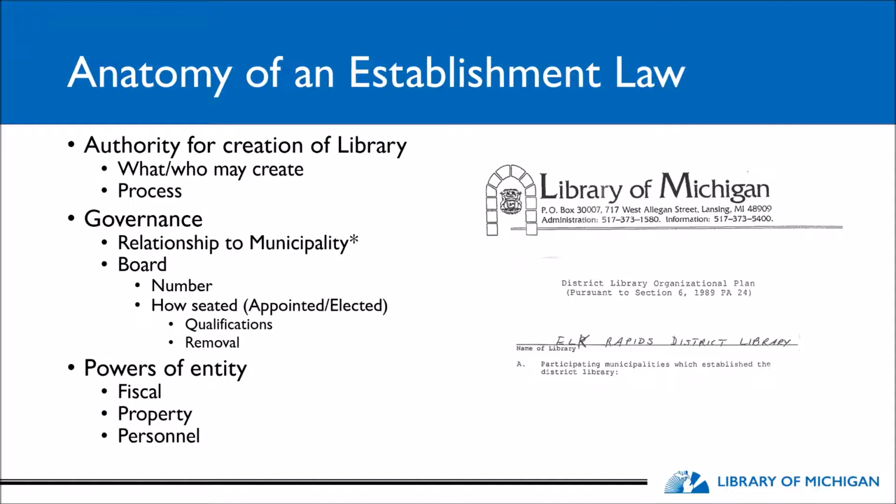The library has to work through its municipality in order to get a millage or to levy a bond. However, a district library is bestowed with the authority to actually introduce and levy its own bonds and its own millages. So it has an even higher level of authority and control than most municipal libraries do. It's kind of a higher level entity. And then it will also indicate whether or not the board is empowered with hiring personnel. And in most cases, the board is empowered with hiring a director and in some instances their assistants.